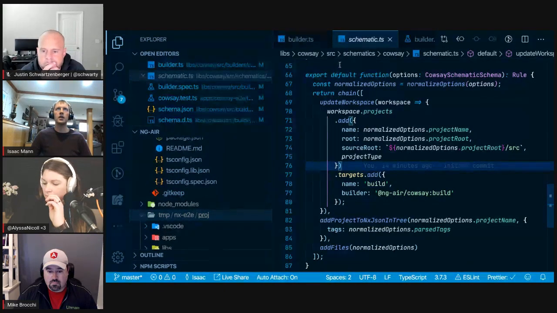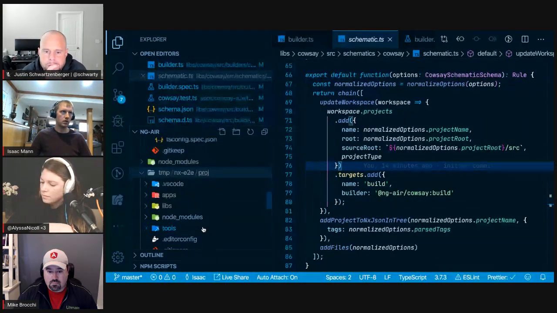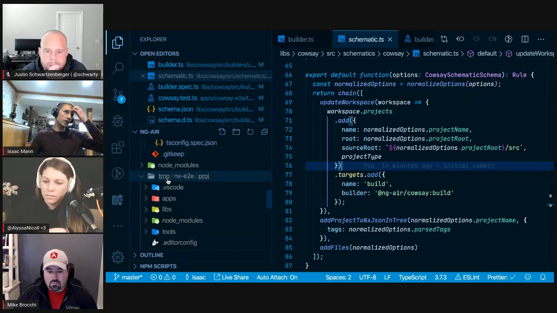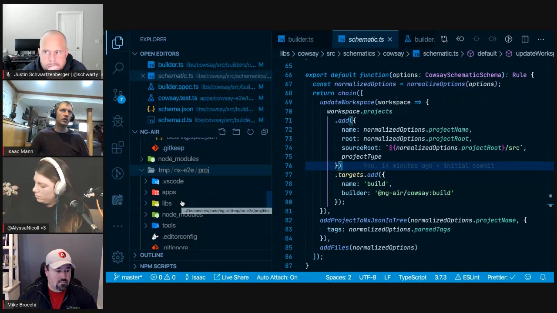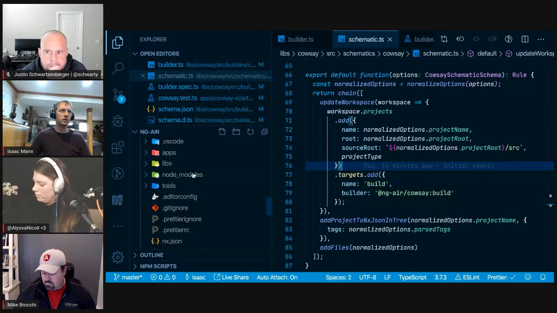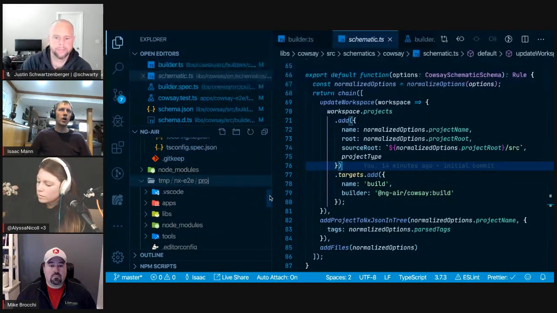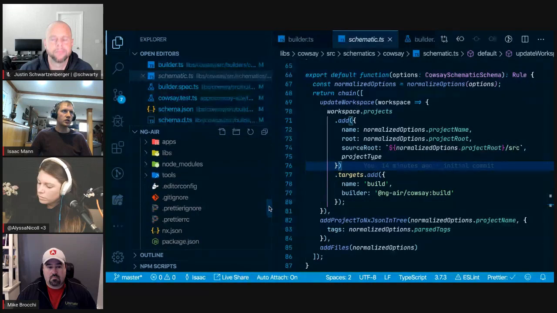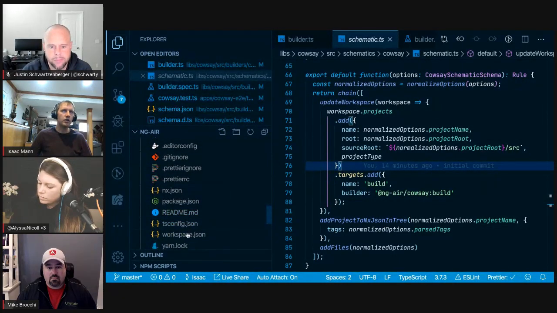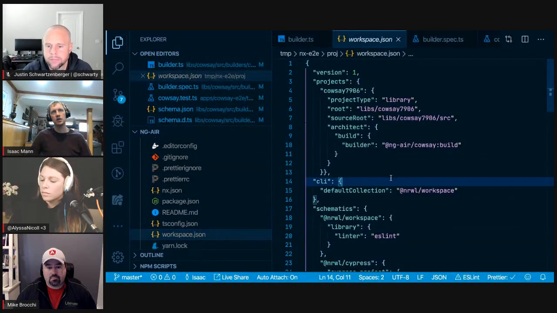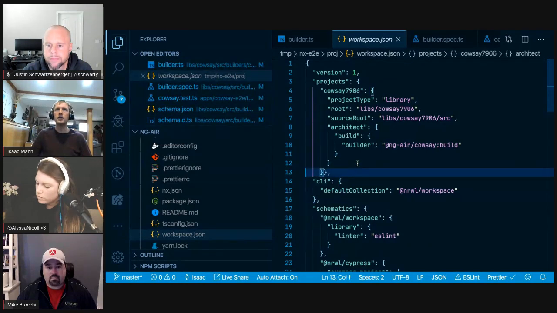Here in the temp folder, it creates an NX E2E and a proj folder. Inside is another NX workspace, which is basically where your plugin is being used. It created this workspace.json, which is essentially the Angular.json renamed.